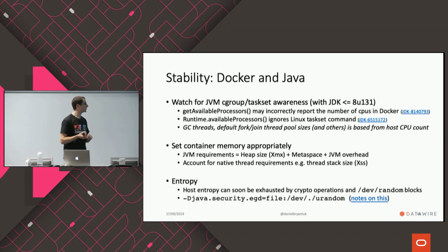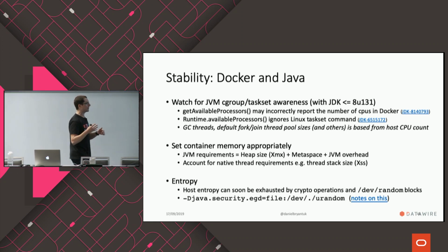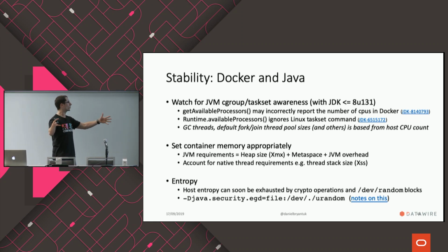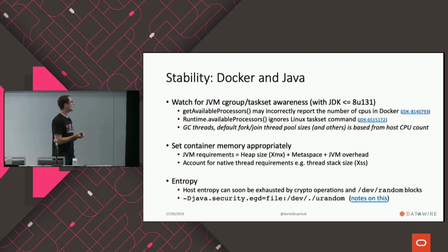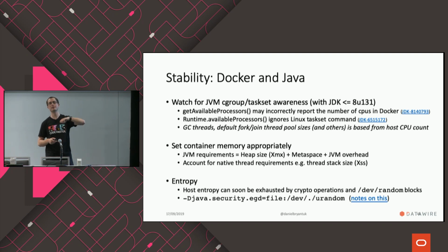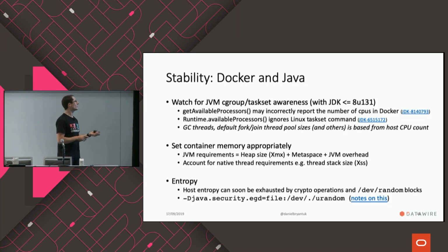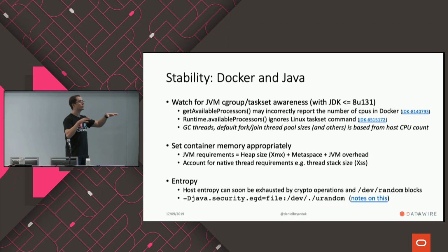And the last and the weirdest one was entropy. With these massive Amazon boxes, 64 cores, 32 apps running on them, they were freezing. It was a Spring Boot app. We couldn't figure out what was going on. It was running in production for a while and then froze. Eventually, we figured out it was only freezing on cryptographic operations, token generation, sign-on, that kind of thing. We stepped through the whole stack trace, and figured out it was literally blocking because /dev/random was blocking, the actual OS, if you like. It's because when you're running all these apps on this box, there's very little entropy.